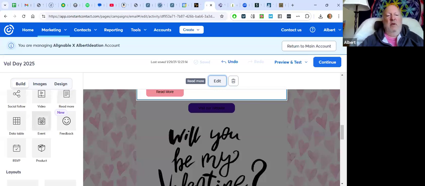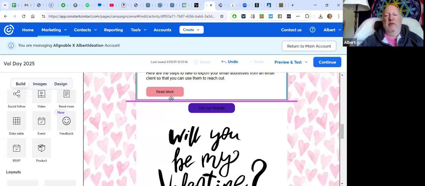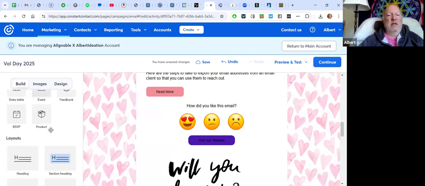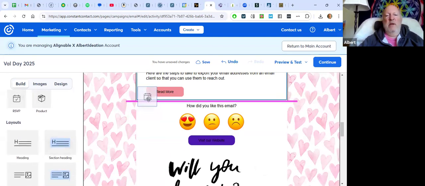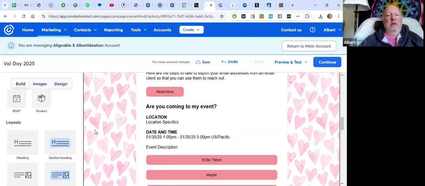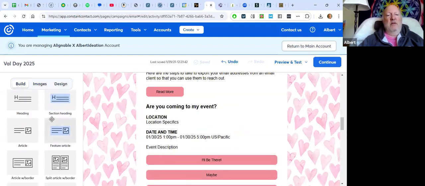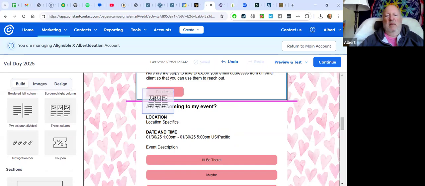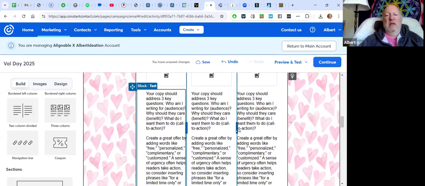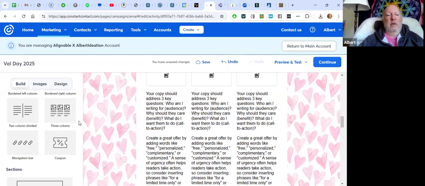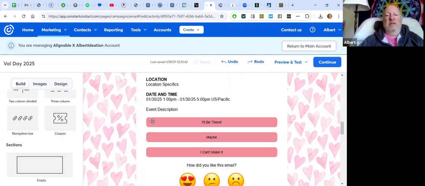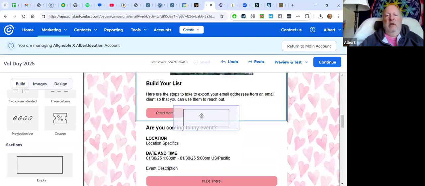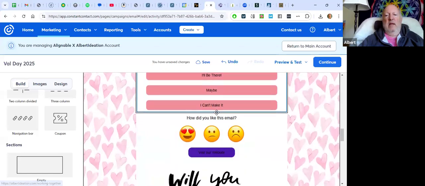There's more: data table, event, feedback. It's kind of a cute new feature. You can ask people for feedback. I've tried that once or twice. You can ask people to do like a simple RSVP. And then down below here, there's layouts that you can drag and drop into your newsletter in case you want to do something fancy like that, where you have 3 pictures and 3 bits of text. Or adding a coupon, where this is kind of a fun section as well, where, let's see here. What did that matter?